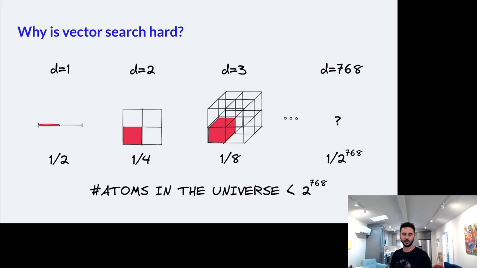Okay. So I want to say that intuitively, it's kind of hard to understand why this is hard at the beginning, because our minds are used to two or three dimensional spaces in which things like divide and conquer work really well. In one dimension, you can split your parameter space in half and you get two sections, right? In 2D, if you split every coordinate in half, you get four sections. In 3D, you get eight sections. And that's still very efficient.